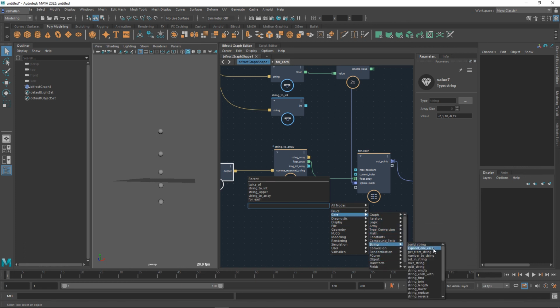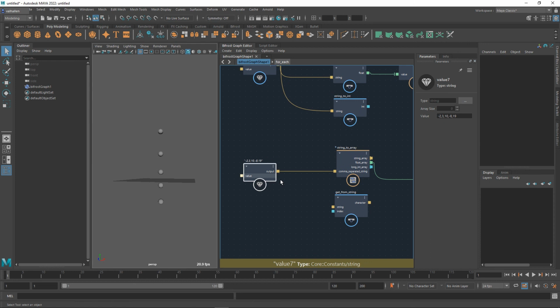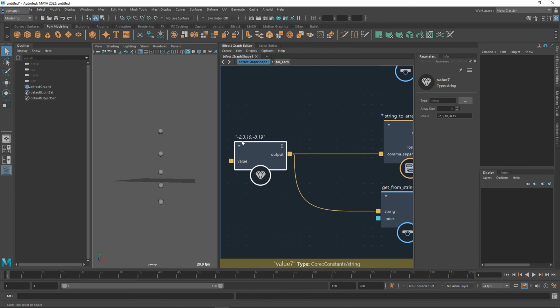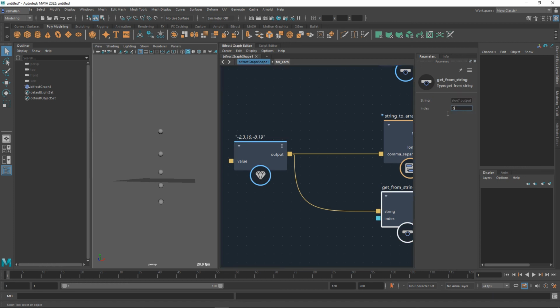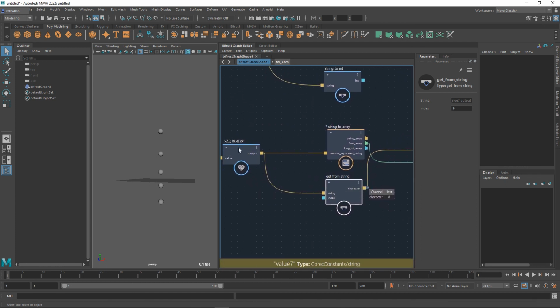String. So there's other stuff like get from string. I can pop this in here, and I can go, okay, what is 0, 1, 2, 3, 4, 5, 6, 7, 8, 9. Let's get index 9, which should be, if my counting is right, 8. And we'll pop this to the output, to our single string output, and throw down a watch point. Yep, there we go. That just gets this character in the string, like it's an array. If I was to make that 2, it'll pop out a comma because 0, 1, 2.